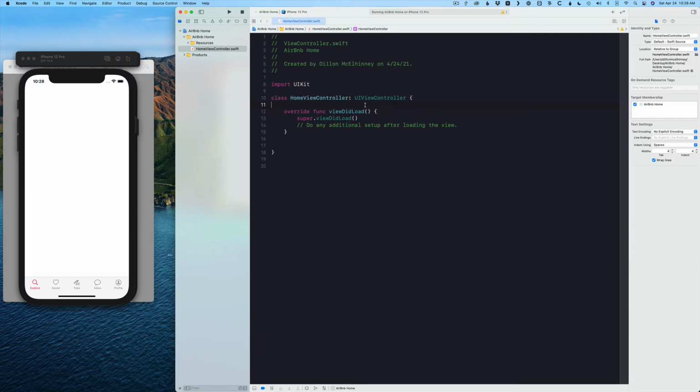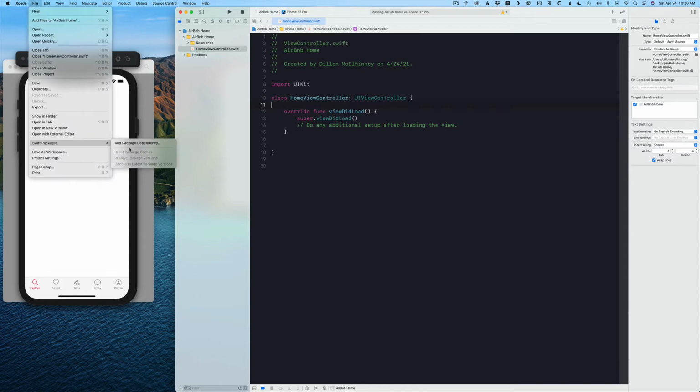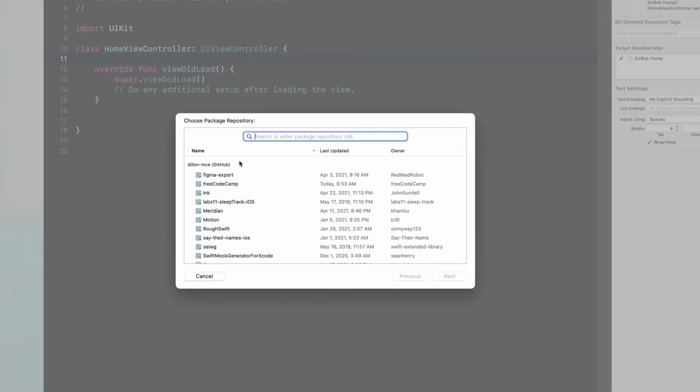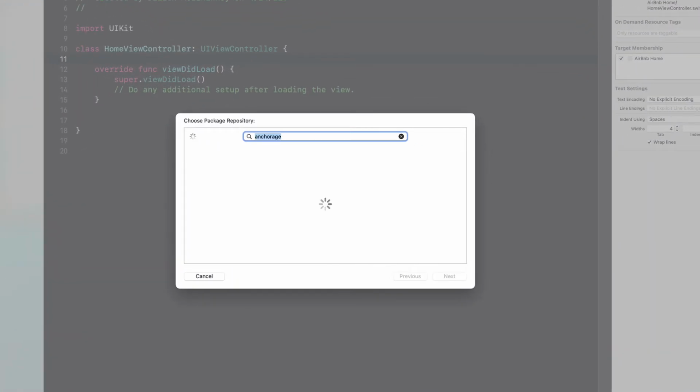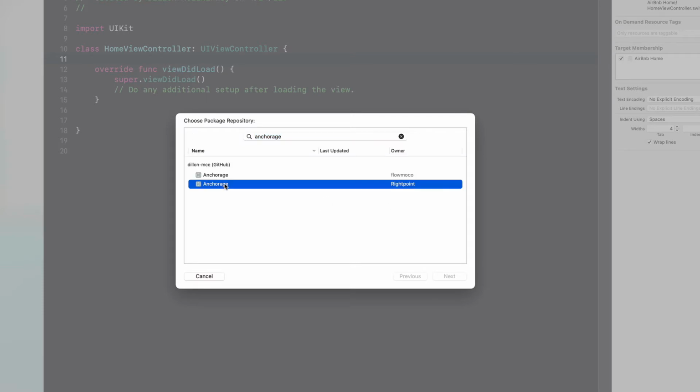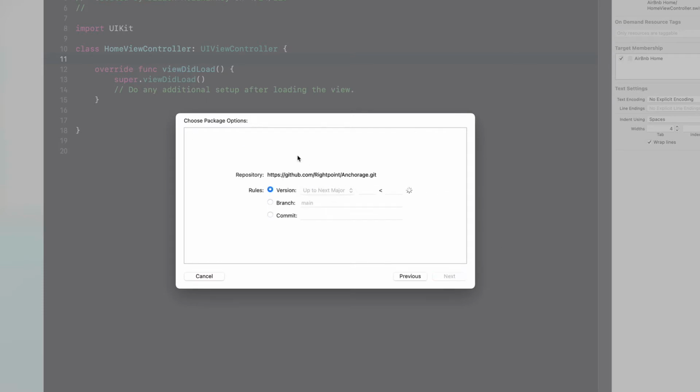Next, we need to pull in some helper stuff. So first we're going to add a Swift package dependency called Anchorage. From RightPoint, this one. The default settings are fine.